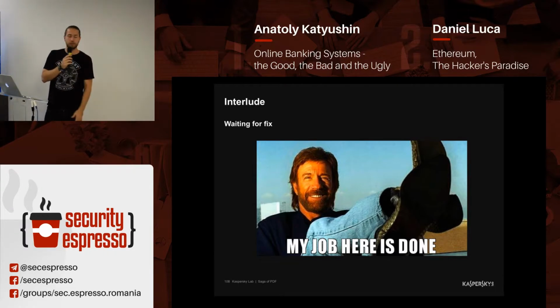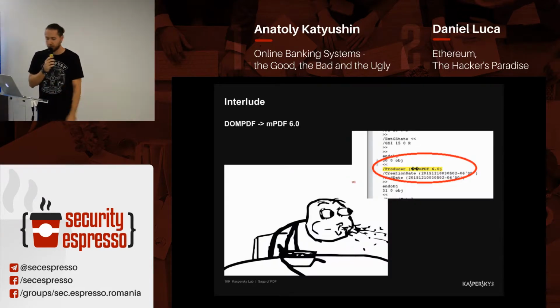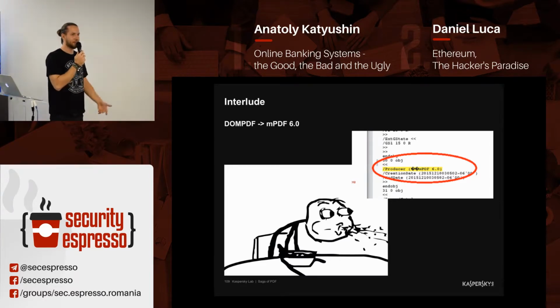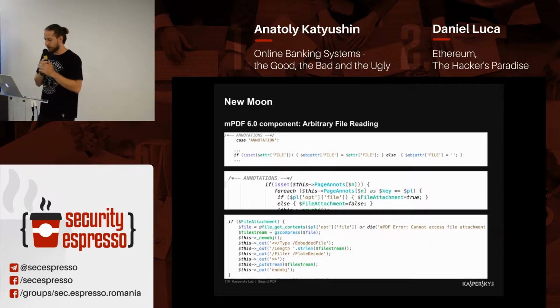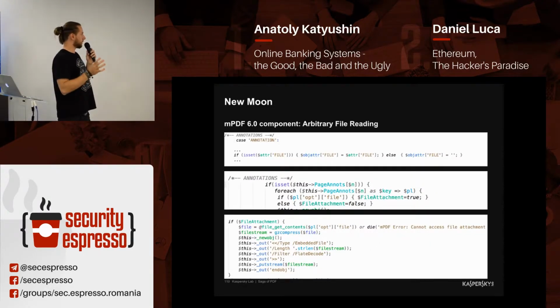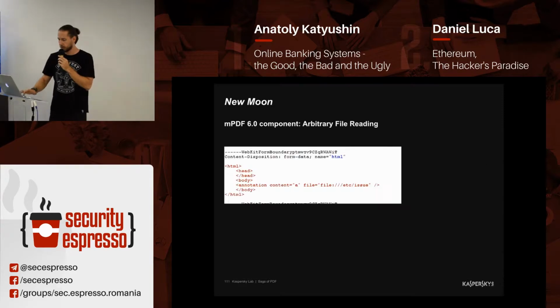So we were pretty sure that the customer would understand us and would avoid this concept of generating HTML from user input. We were wrong. They just changed the component. It was MPDF. I think that a couple of days ago you could read some tweet about how another guy exploited practically the same thing. MPDF has a special tag. It's called annotation, and if you target a file in href, it will just embed this file into the PDF. So the only thing you need is some vector like this.